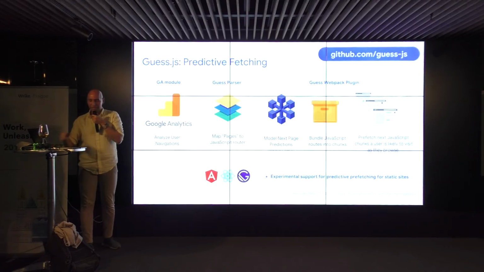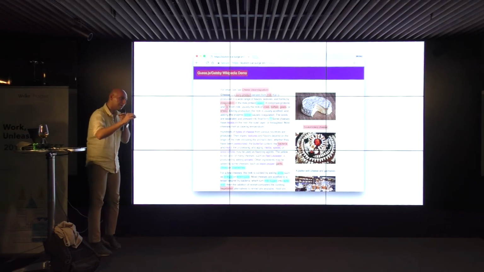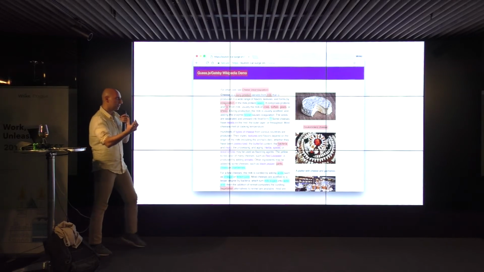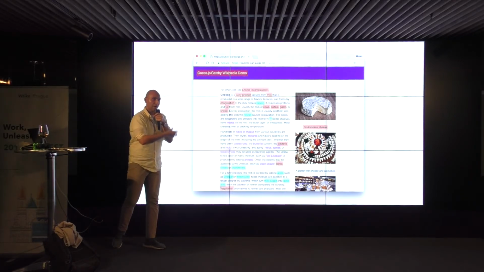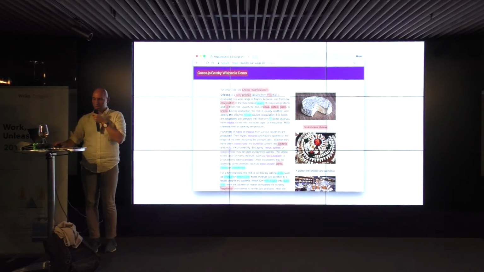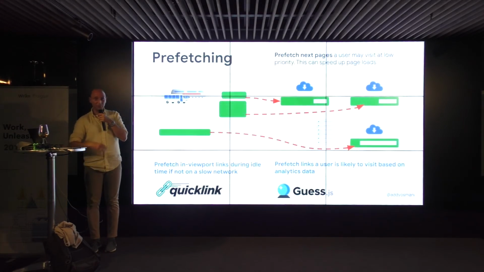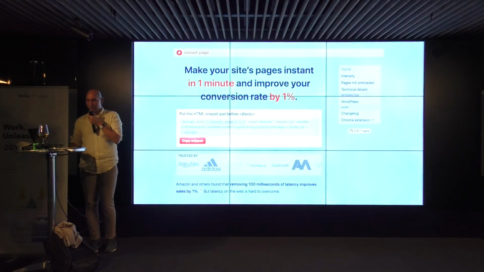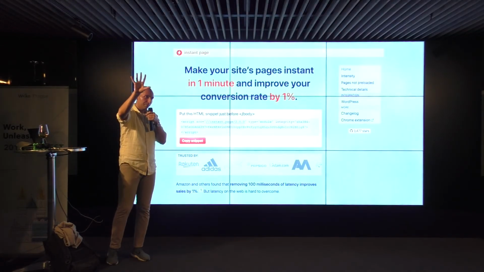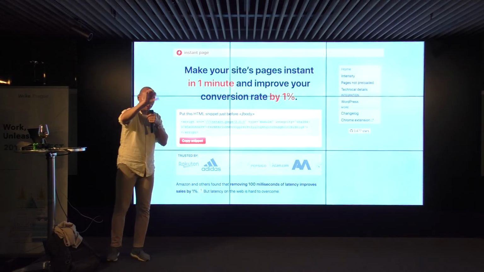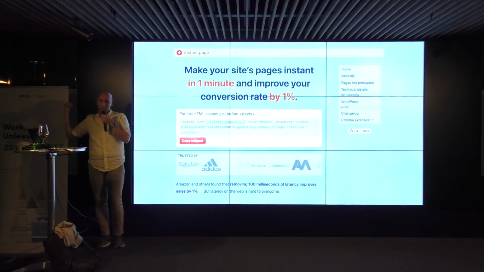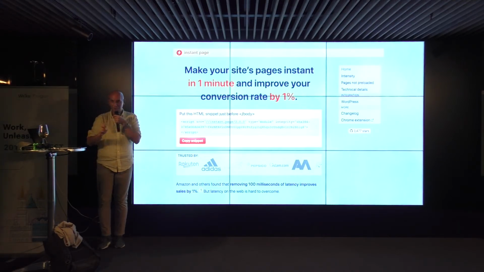So essentially you assign a probability score of being clicked or triggered or activated to every single interactive element. And based on that probability, you prefetch certain things. And then there is also Quicklink, which allows you to do that as well. And then there is also Instant.page, which, whenever you hover or tap for more than 300 milliseconds, starts prefetching and pre-rendering the page in the background, getting all the assets. So it feels faster, right?